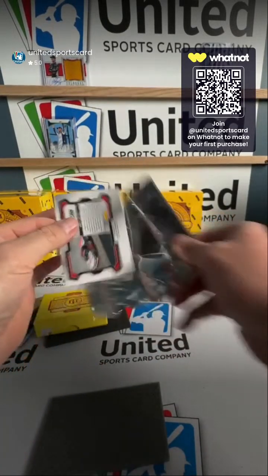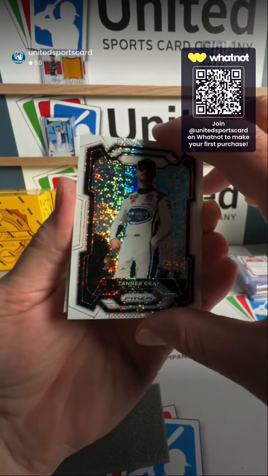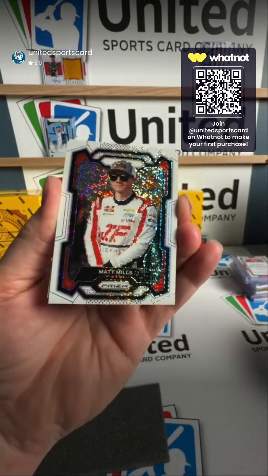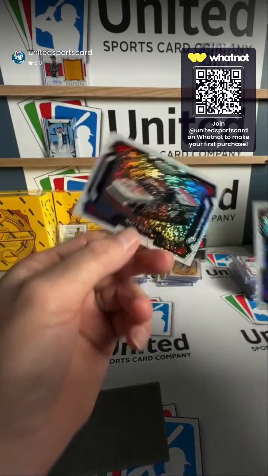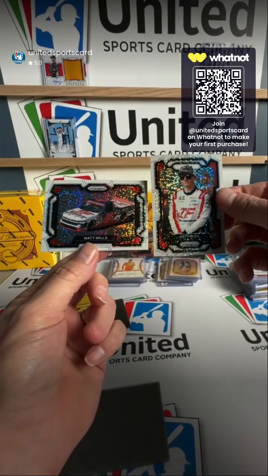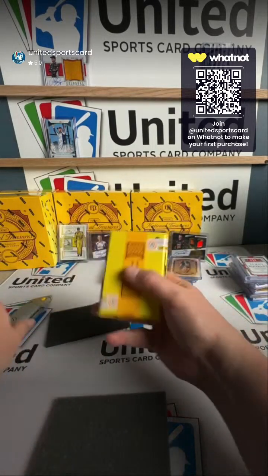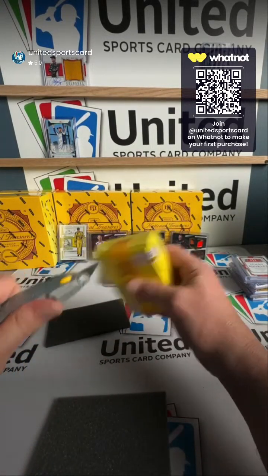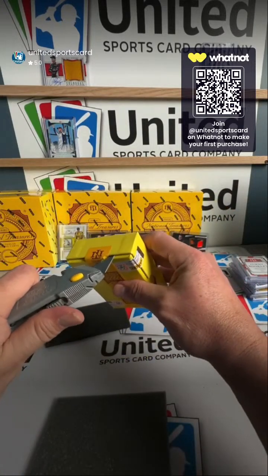Yeah, a strong pack will be a 1-1 autograph here. Let's see. Tanner Gray. Matt Mills. And back-to-back Matt Mills. There you go. Like we were talking about. Let's see what's inside here. Still, we're in the first case. This is the end of the first case. This is our 4th box.